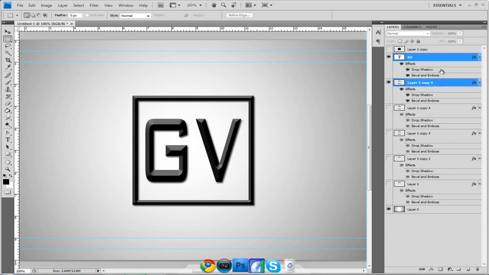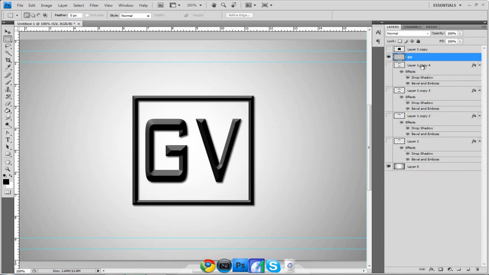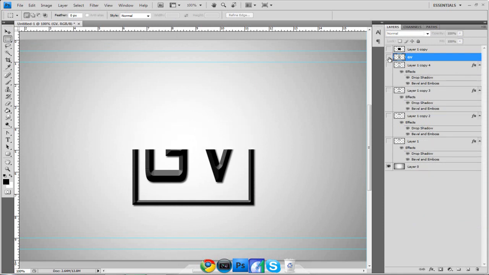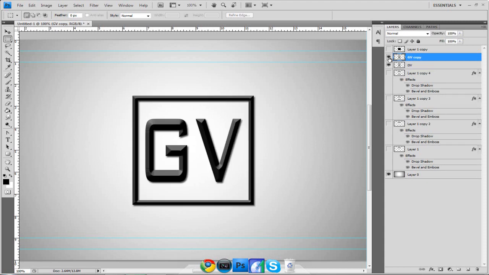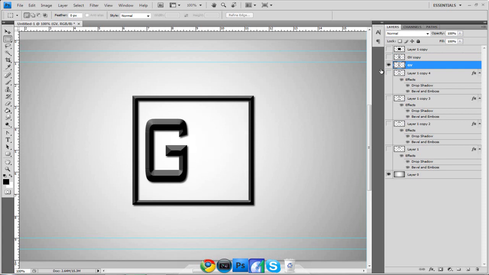And then we're gonna hit our text and the box. We're gonna click them both and then hit Control E, which is gonna merge them together so they're one thing. And then we're gonna hit Control J, and then we're gonna turn that one off and work on the original, and we're gonna delete the V. Now you don't have to do this if you're not gonna add letters, but if you want the letters to pop up individually as well, then do it like that, as you can see.